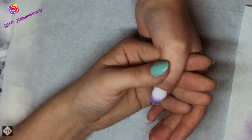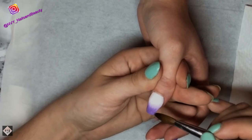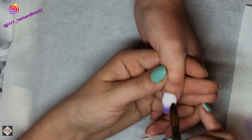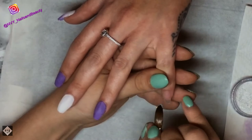I have noticed watching videos back of myself doing nails - I do faff a lot. And if my auntie is watching this she'll be thinking the exact same thing, as I did her nails a couple of weeks ago. She just has extensions with nude on. I noticed then how much I faffed and she said to me 'stop faffing' - so if she's watching this she'll probably be laughing.